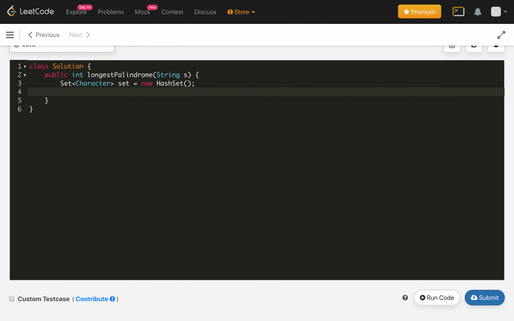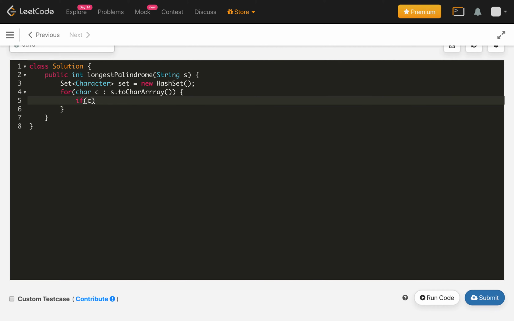Define the set, and then iterate all the characters c in our s dot toCharArray. Then we check if set contains c already, which means we have one character which is the same as this current c, and we found another, so the count of that character becomes 2.